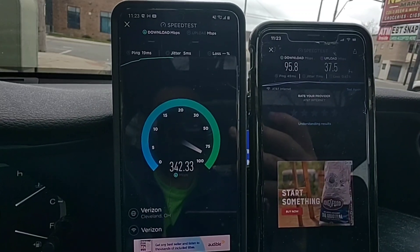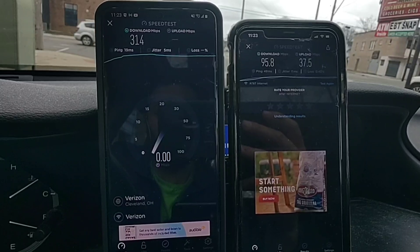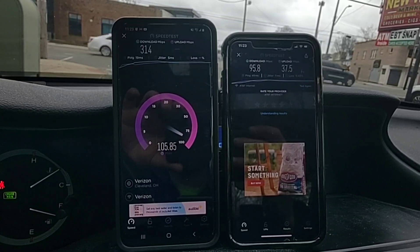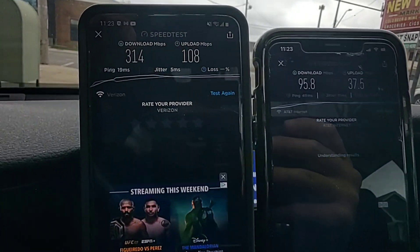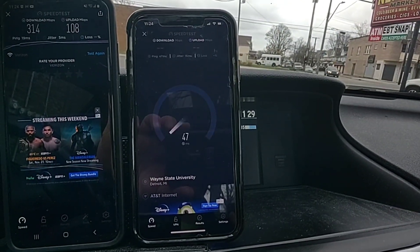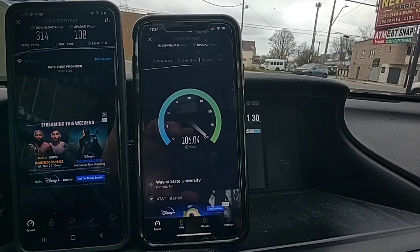Here's the S20 Plus by itself with no other devices running — I think this one does over 400 as well. Latency around 19ms, downlink around 315 Mbps, and the uplink will probably be around 80 to 90. We finally got the 100 Mbps plus uplink — 105, 107 — very very good. That actually only started about a month ago. Before that I was seeing like 20 to 30 Mbps on the uplink. Some kind of update happened; I'm guessing they really started widening the channels, especially on the uplink side.